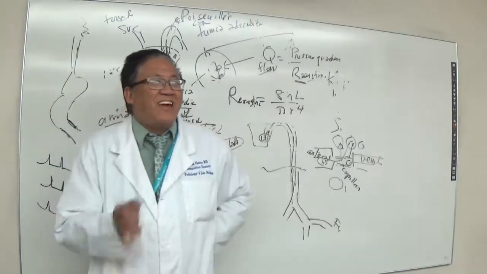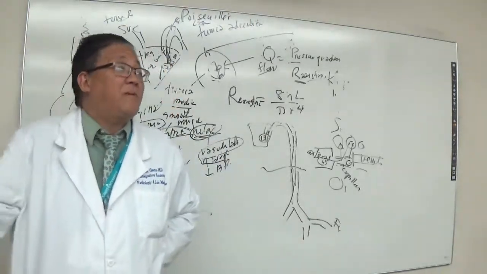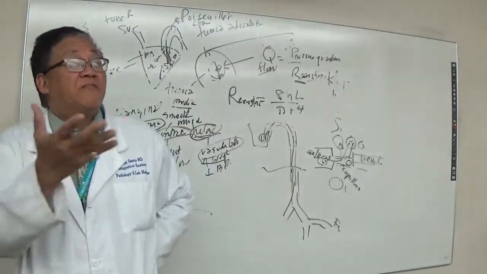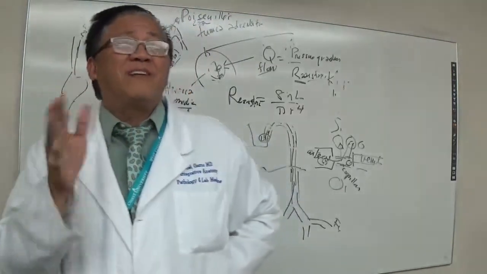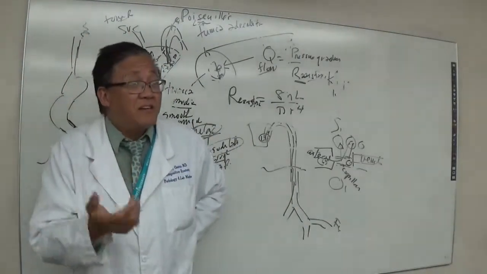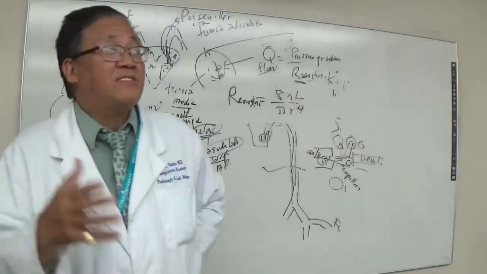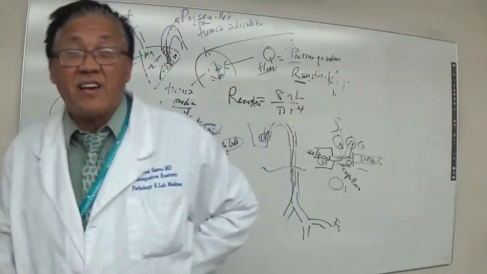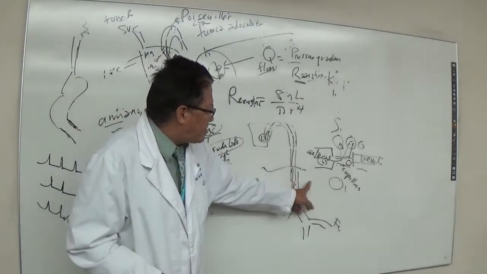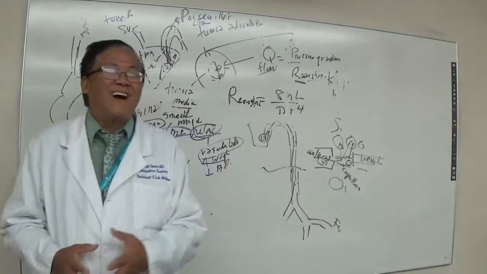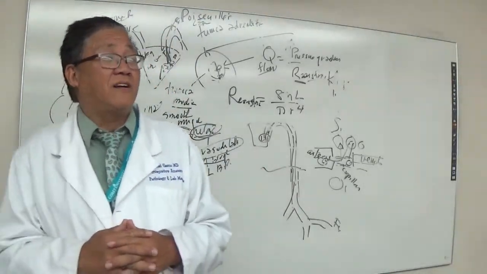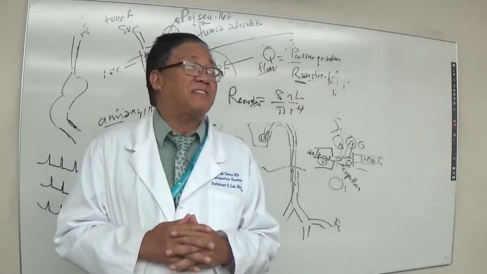So how do they get to the spleen? Very simple, through the blood circulation. What is the blood vessel that brings blood to the spleen? Splenic artery. What is the blood vessel that brings blood away from the spleen? Splenic vein. The splenic artery comes from the abdominal aorta. Don't you love anatomy? What is the name of the artery to the liver? Hepatic artery, because hepatic means liver, right?